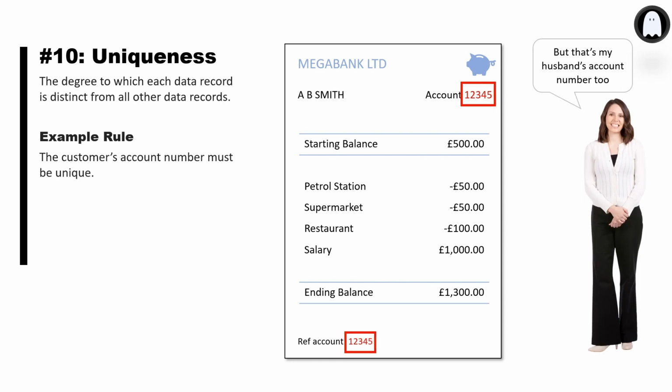We're nearly through the list now, and our second to last dimension is number 10, uniqueness. Uniqueness is not a prerequisite for all data. For example, many customers may have transactions for £9.99 or have the surname Smith, but for data items such as account numbers, uniqueness checks are a powerful filter. For example, uniqueness of a customer's account number is vital for integrity, consistency, privacy, and accuracy. So we can have a rule that says every customer's account number must be unique.